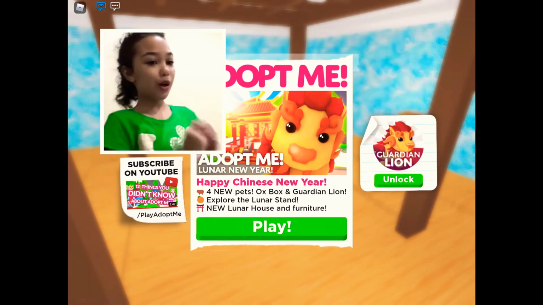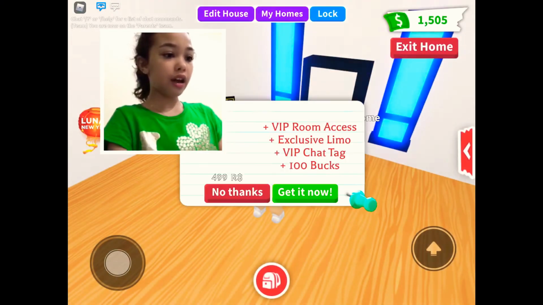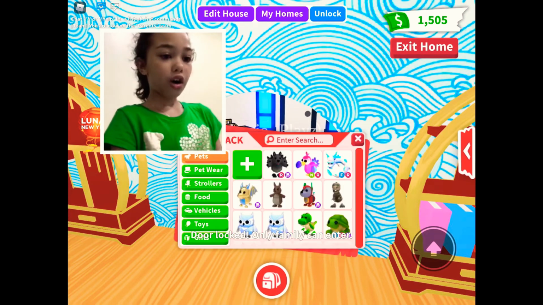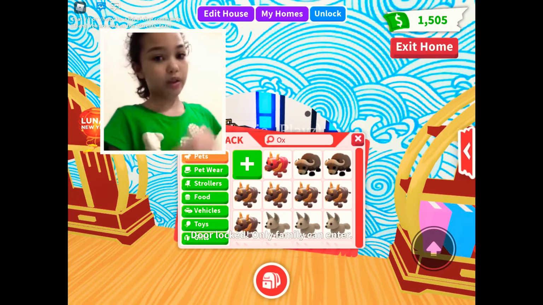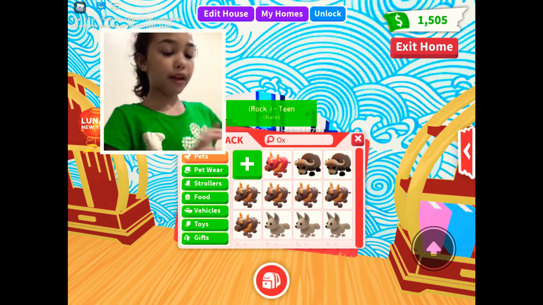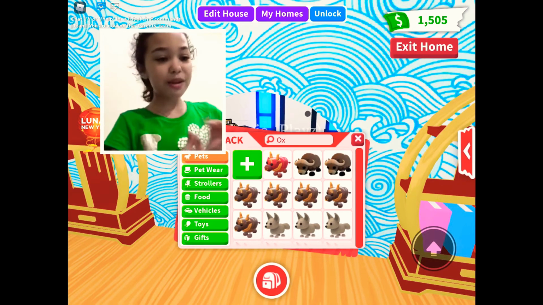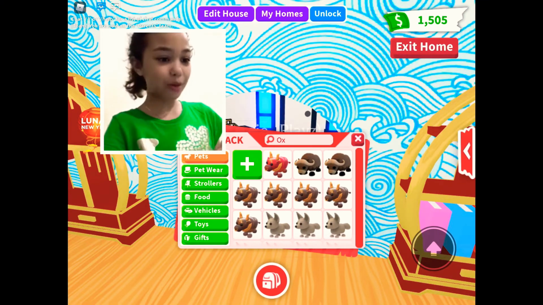I am so excited. So I actually have the Chinese House, and I already have most of these. I already have the Oxes because I already played this morning, and then I had to do the video right now because I had to do it after I was done with school and stuff. So I'm trying to make a neon ox right now. My friend is helping me, and she is actually my special guest today. She'll be helping me open a couple of ox boxes. So I'm so excited about that.